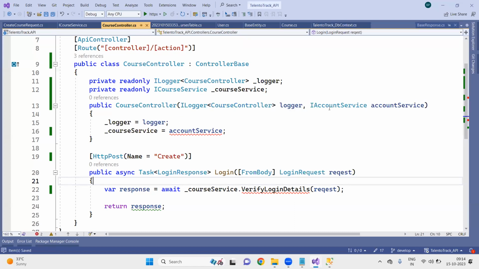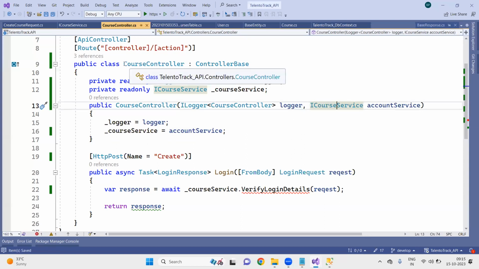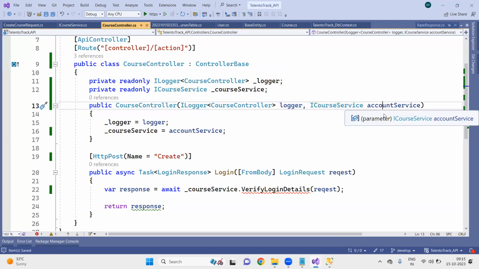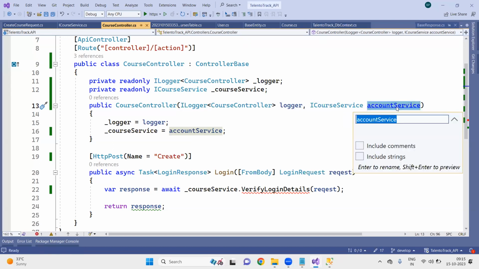Here also, using dependency injection, the second parameter should be course service, not account service, because we are in a course controller. So we can just change the name again. This instance and this instance I want to change, so I will click here, Ctrl+R R, and mention course.